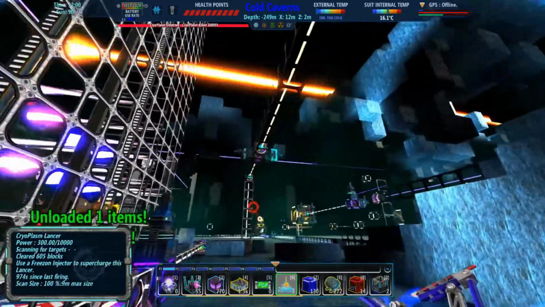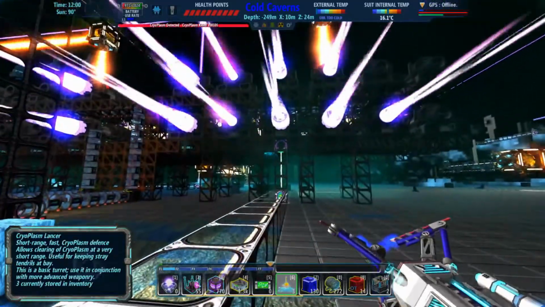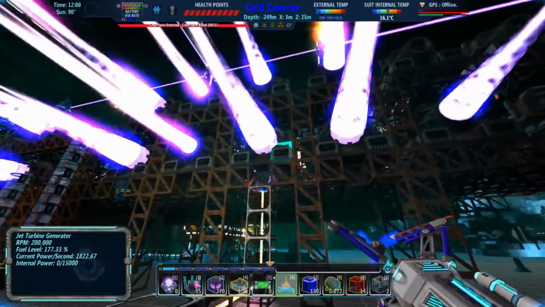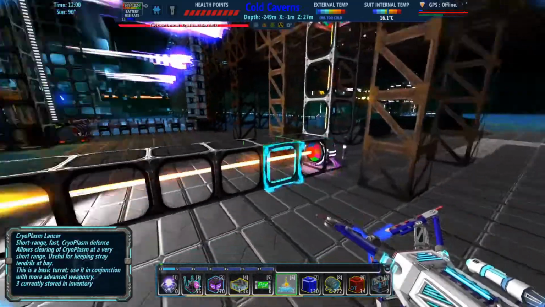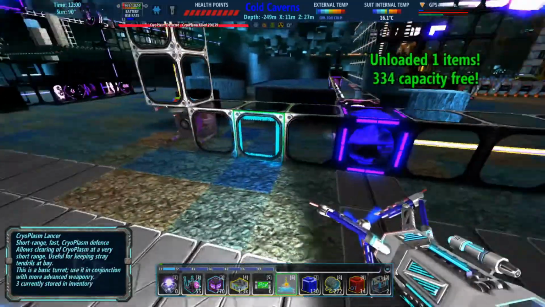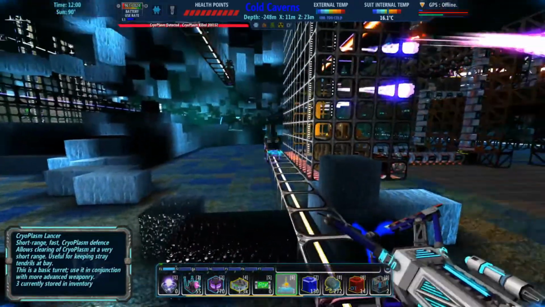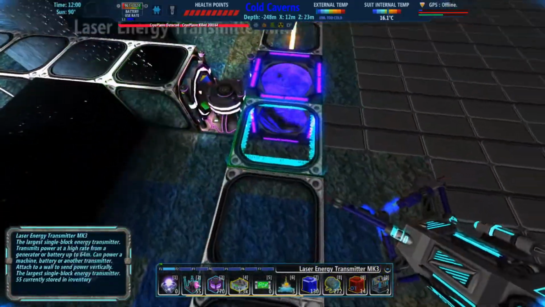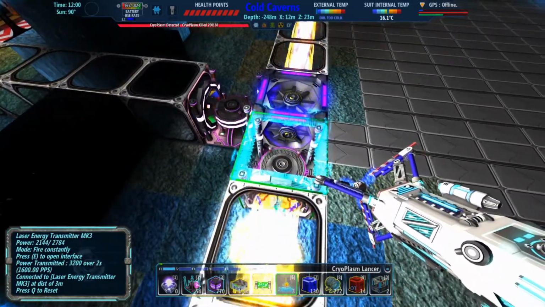Why is that empty? Why are you empty? What's going on here? Is all the power just getting sucked out of here? That might be the case. You're full. Oh, duh, I had cut that off to make sure that was powered. All right, well, let's do this, and then let's just throw a Lancer on here for good measure.